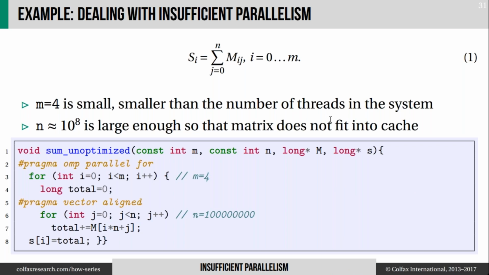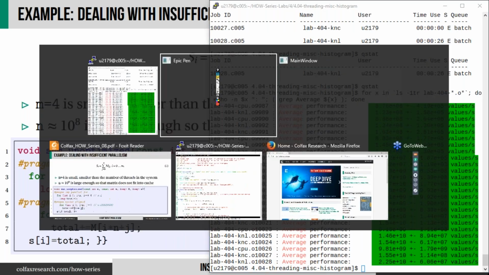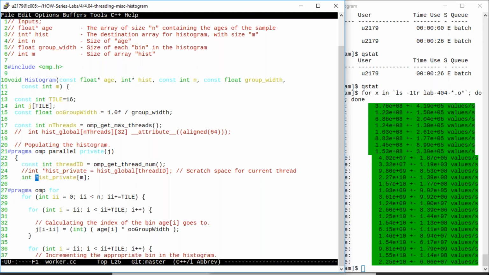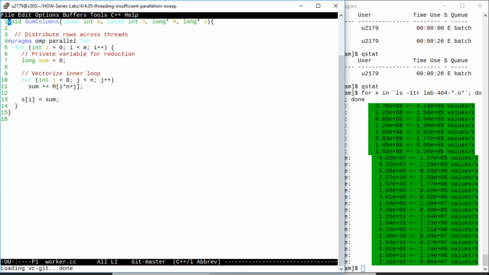Okay, well, let's actually test it on a cluster, convince ourselves that it is not working very well, and then we are going to try and optimize it. On the cluster, you can go to lab 405 and also open worker.cc.